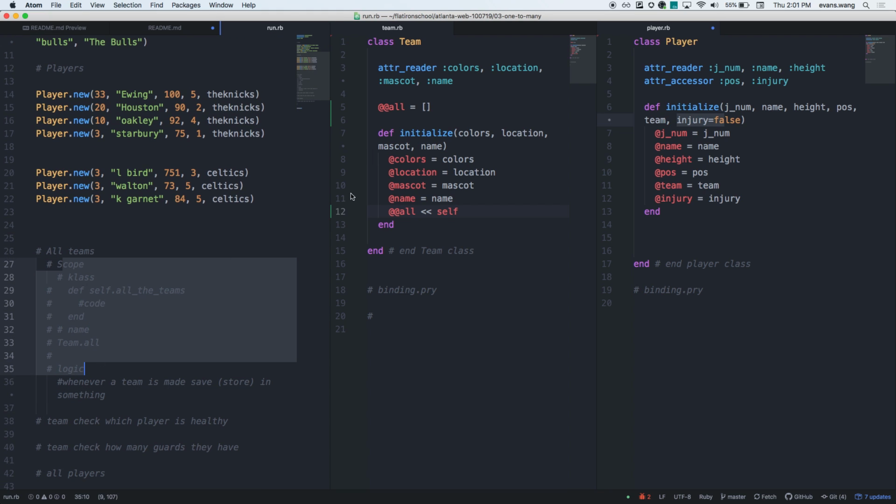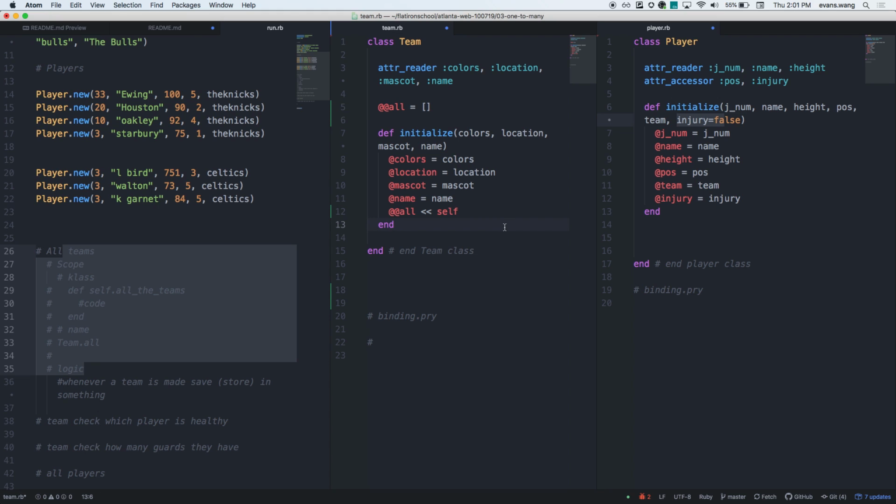Do I have access to @@all, and did I build the method yet? Well, you have access to the class. So yes, you have access to @@all as you develop it. How would I have access to @@all outside? No, you don't have access to @@all outside. Do I have access to @@all over here? Not really. I need to be able to get this class variable. I need to create the getter. So what would we do?